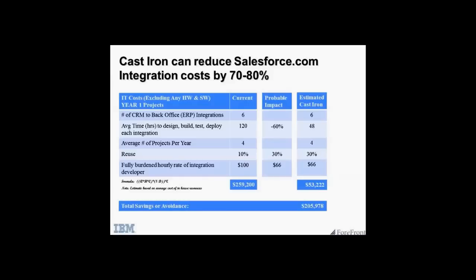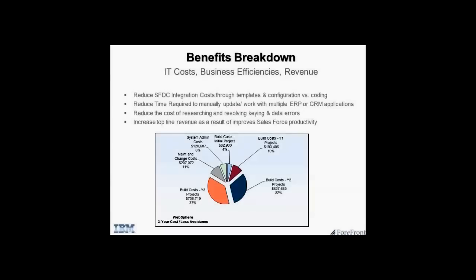The other thing is that you really don't need a very high-level developer to do this. So your end cost for the person that is going to be doing this is usually less expensive. They're not big Java developers or expensive experience. So at $66 an hour, you're actually saving there. So a typical estimated Cast Iron integration is about $53,000, and that's a huge saving. That's $200,000 savings, typically in the first year.